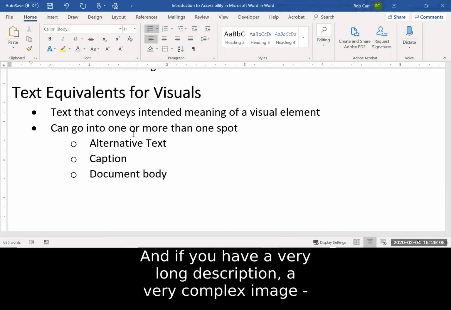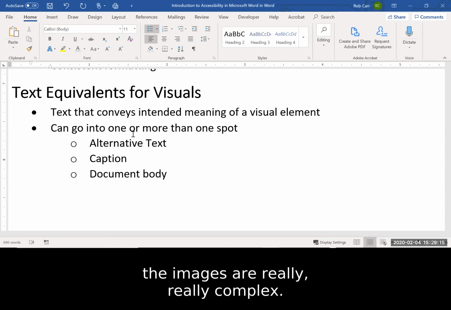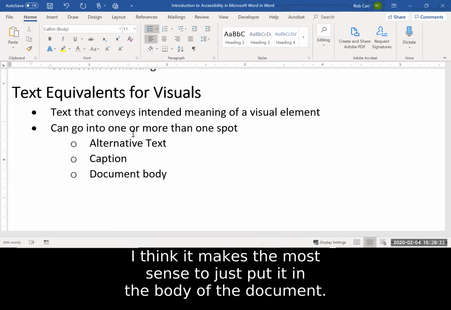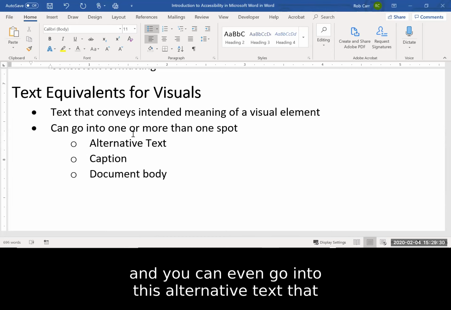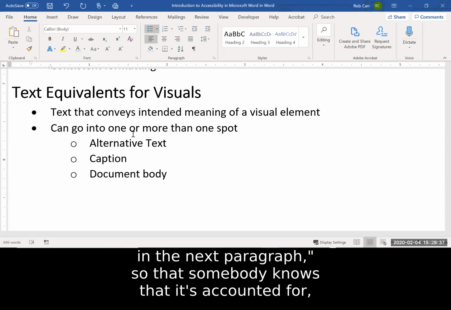And if you have a very long description, a very complex image, I've seen science textbooks and research reports where the images are really, really complex, and especially if you have a paragraph or so of description, I think it makes the most sense to just put it in the body of the document, in the narrative right there adjacent to the image. And you can even go into this alternative text that I'll show you in just a second and let somebody know the description is in the next paragraph, so that somebody knows that it's accounted for and there's a lot more information coming up.